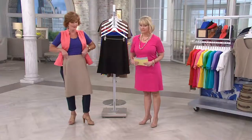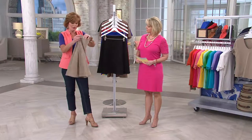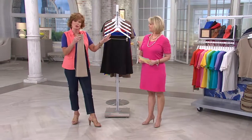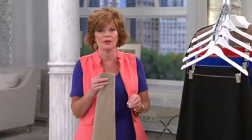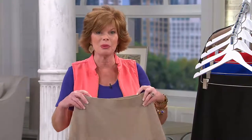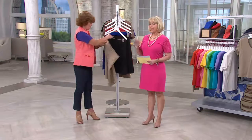Very easy. I like that with this vest — how cute is that? That could be more the casual look, great to go on vacation with. Shorts and capris and crop pants are wonderful in the summertime, but sometimes they're not always appropriate — if you're going into museums or sightseeing, a lot of times you have to be a little bit more dressed up, but you don't want something super dressy. This is perfect to wear.